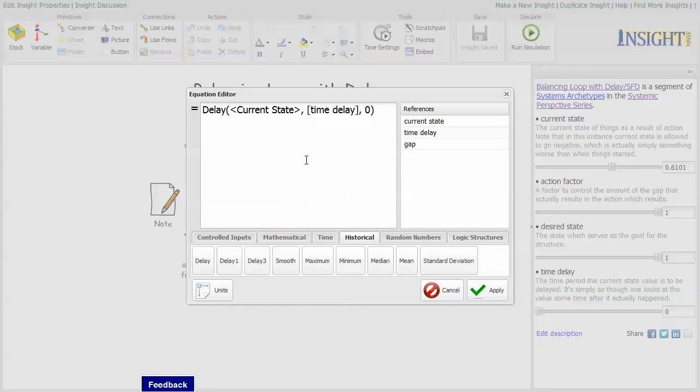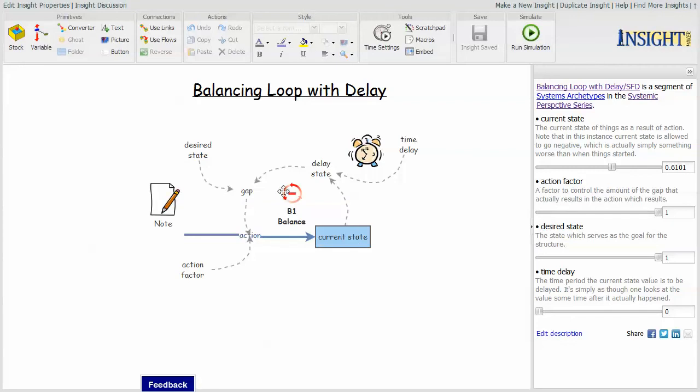I want to take that entity so that I can look this time delay back in history to find out what the value was, so that is in fact what gets communicated to the gap for the computation.